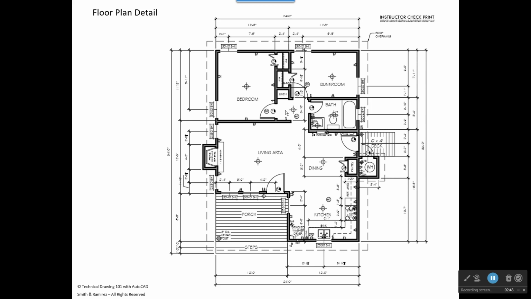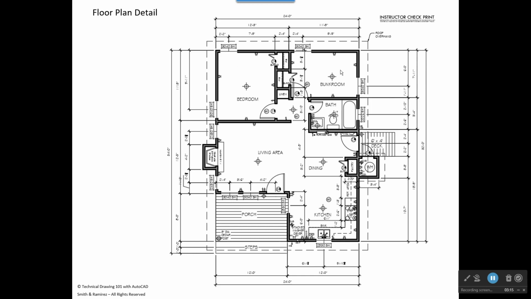We walk into a little hallway here, and to the left we have a bedroom with a linen closet here, and if we go straight ahead to the right, we have another small bedroom which is labeled the bunk room, and it has a closet that includes a shelf and a closet rod. That's what the dashed line, and it says 1 rod, 1 shelf, and the abbreviation for that is 1R, 1S. If you go back into the bedroom, there is a small closet that opens into the bedroom.